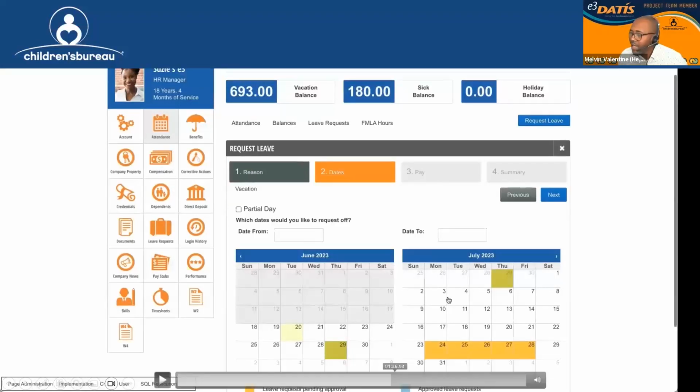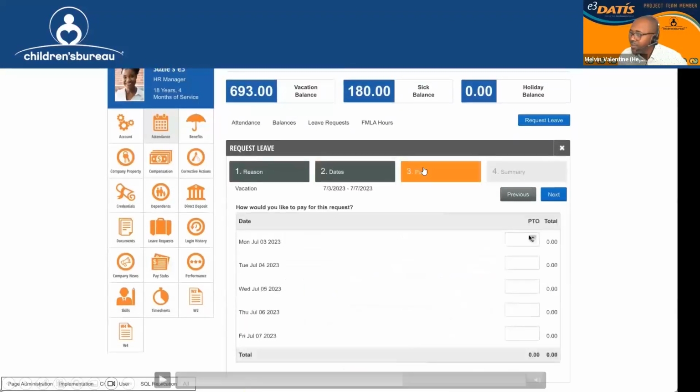On the very next slide, as we go over to step number 3, I'll put in how I want to get paid. So on this particular day, what leave bank am I using? Vacation, or is it something that I'm putting on for, I'm using wellness time? And then the fourth step, the very last step, it will give you a summary of everything that you selected, the reason you selected for your leave, the dates, and then, of course, how it's going to be paid out. And then from there, you just click finish.